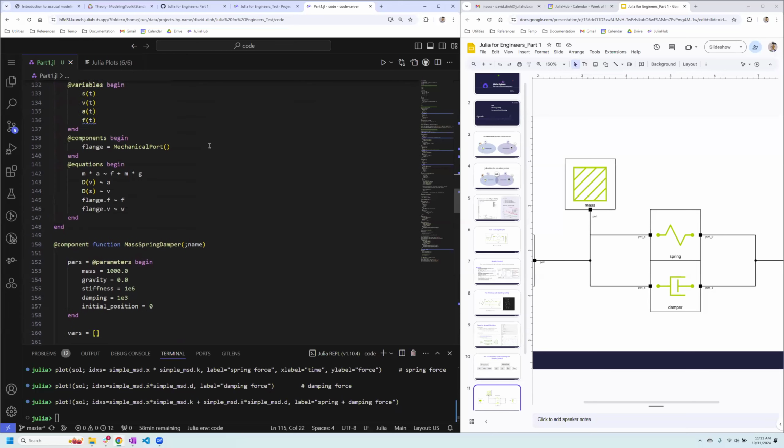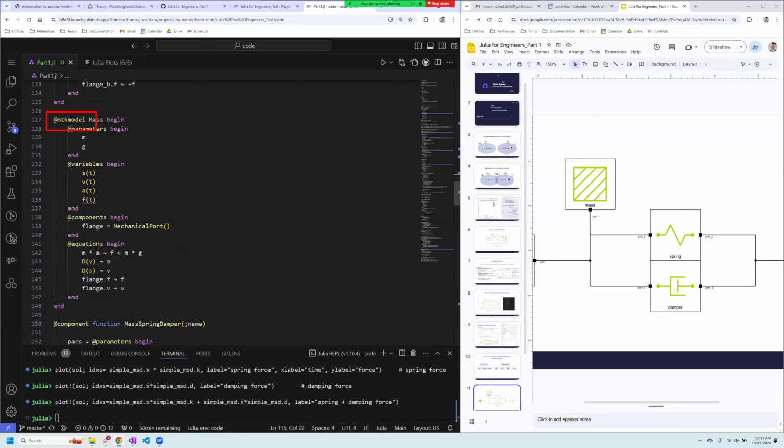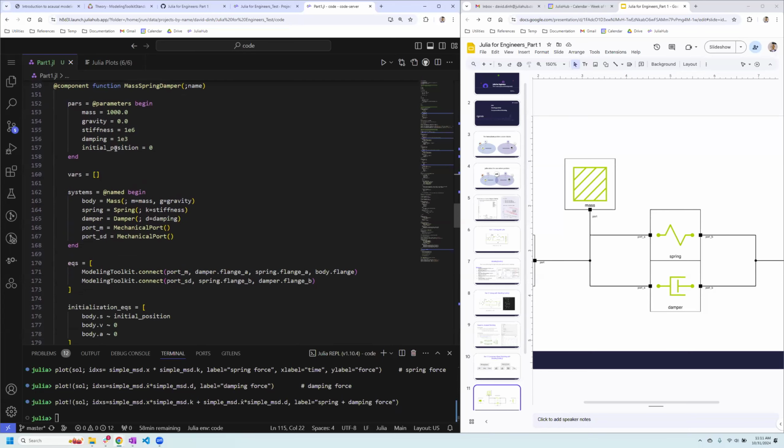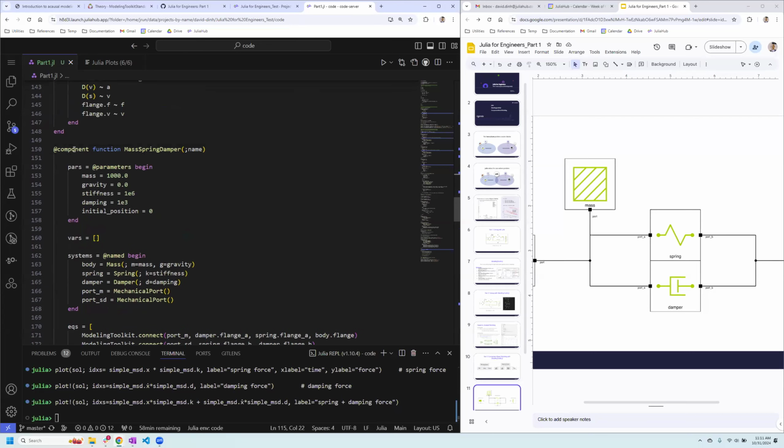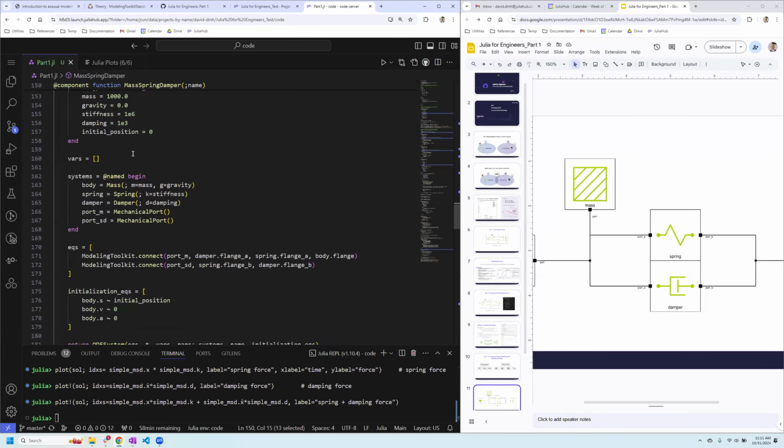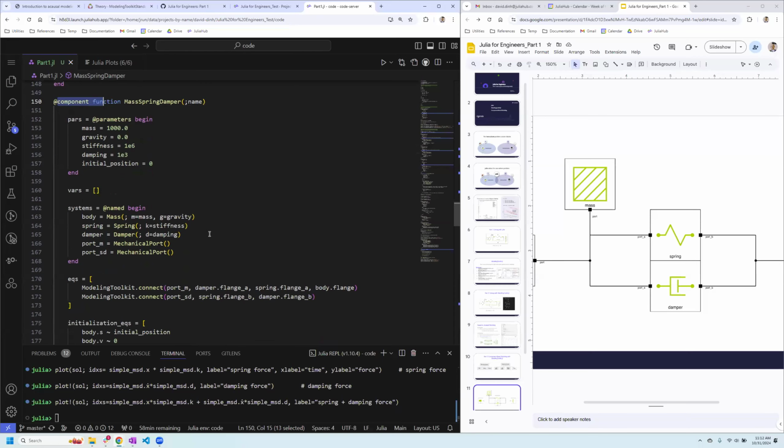And you'll notice that before we used MTK model macros, and here we're using a component macro. The only reason for that is inside of our mass spring damper, I'm going to use some initialization equations. And right now, the MTK model macro is not yet able to handle this type of initialization equation inside the model. So for now, we're just going to use the component function instead of the MTK model macro. But rest assured that they are the same.